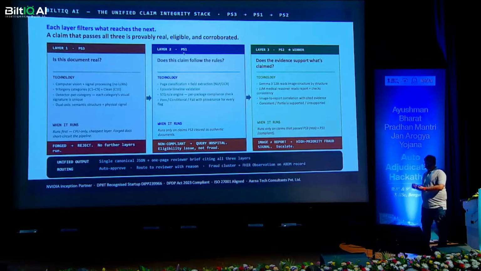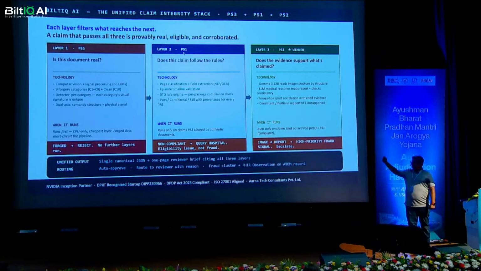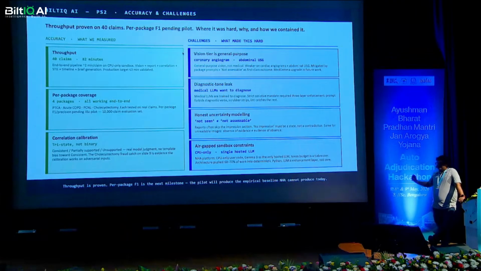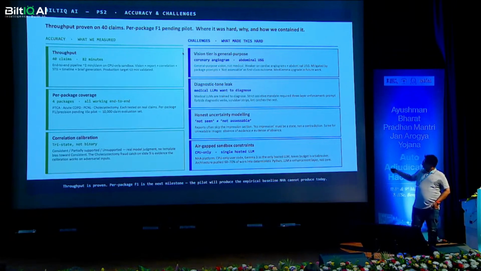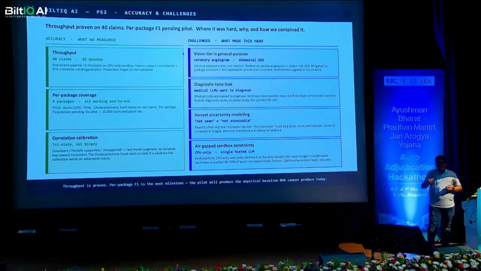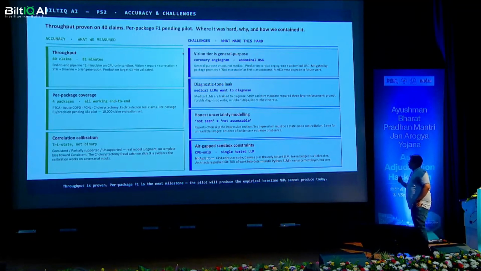And the third layer will be our PS2, with the evidence. This is if we are going to scale this complete solution in this open source model, but I think if we use a better model, then we can process more claims more efficiently. Again, diagnosis, tone, leak, honest: not seen does not mean not accessible. If the image, LLM or my code is not able to process that document, I think it should not be rejected right away. It should go to the human reviewer to check.